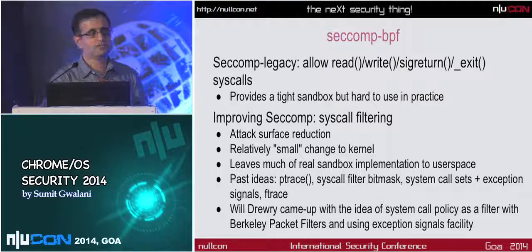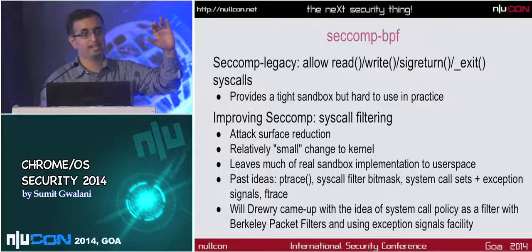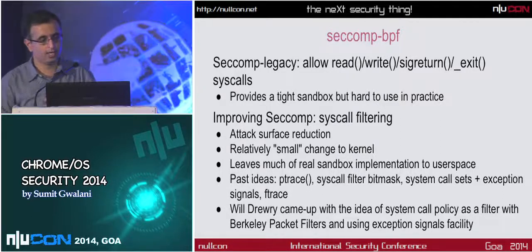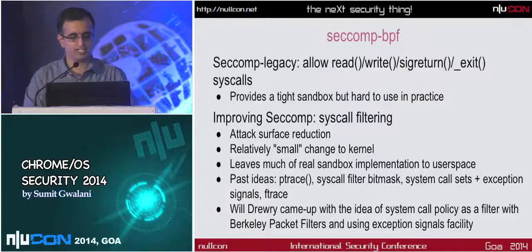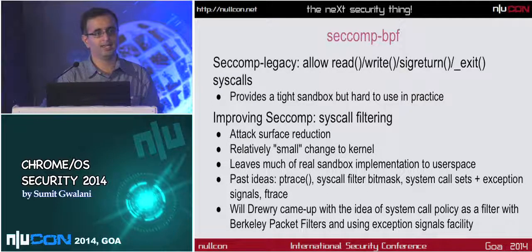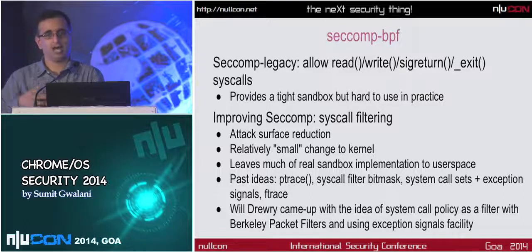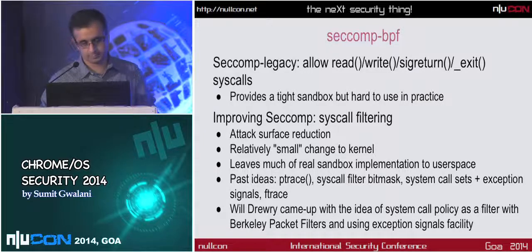So the idea was to come up with a more generic sandboxing in kernel that would not only sandbox the system services, but also give a second layer of sandboxing to Chrome. I'll skip through the history of how we came up with this, but the idea was to end up using Berkeley Packet Filters, BPF as they call it. BPF today is used for network packet filtering on Linux. The idea was, how can you use some of the same principles to do actual security filtering?